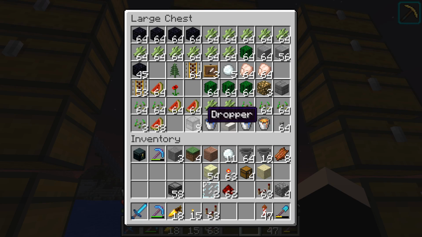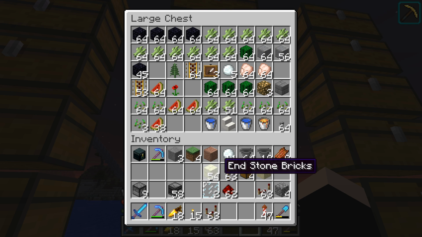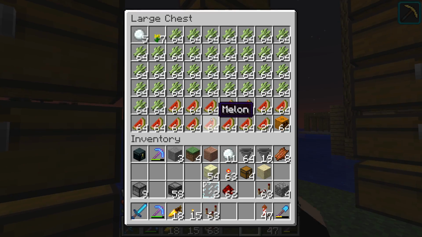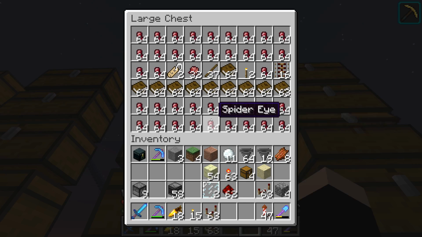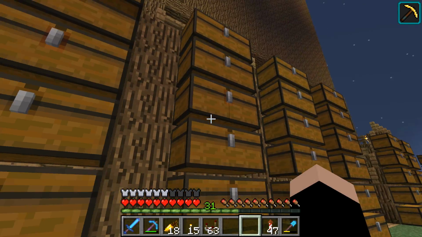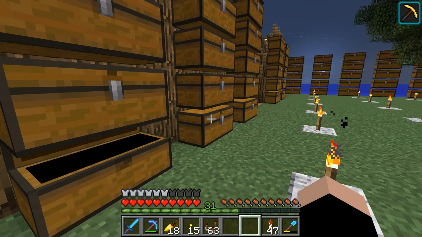Hey, I found observers. And droppers. Oh, it was droppers, not dispensers. Good thing I figured that out. That would have been bad otherwise. Okay, now I just need cobblestone, and we should be good. Where's some cobble?